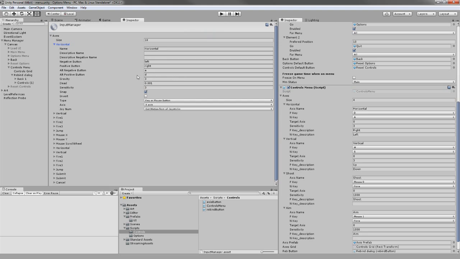That means we actually need to come over here and write them. I didn't add a lot of stuff like gravity and sensitivity or dead zone because those are mostly for joysticks or controllers. I want to keep this simple for now, and later on we can see what we need to change.